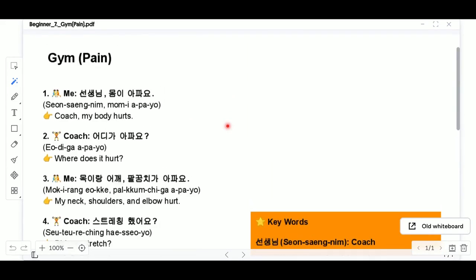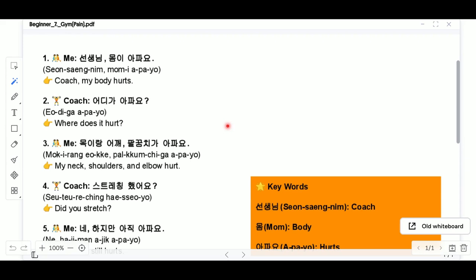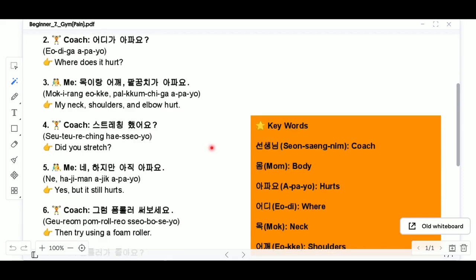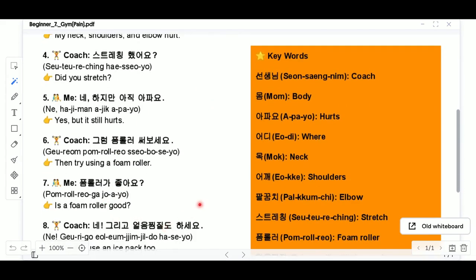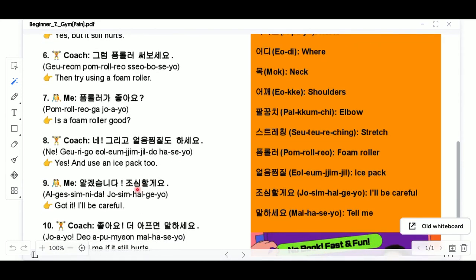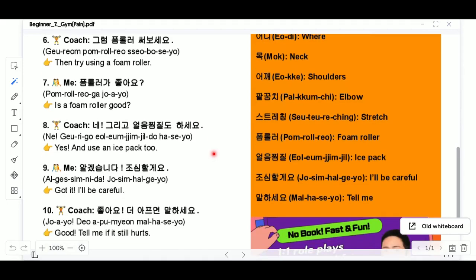And what was ice? How do you say ice? It's okay. Oh, it was 얼음. 얼음 is ice. And 찜질 is massage. 찜질, massage. I know those words sound very weird, so that's why I keep saying them, to make you more comfortable. I'm not testing whether you memorized or not, because even for me, I've been using it for a very long time and 팔꿈치 still feels weird when I say it. And 찜질 is weird every time. And 조심 was careful, right? 조심 was careful.